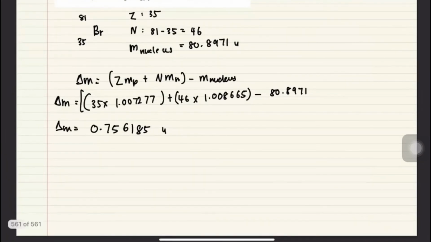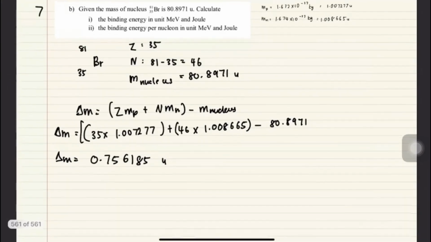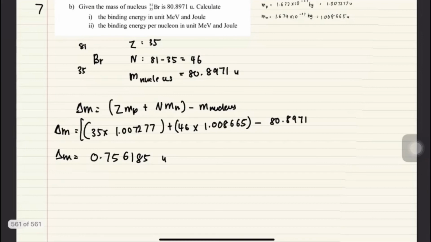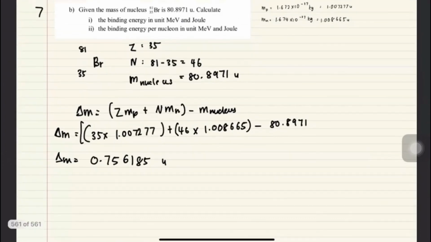Okay, so they want to calculate binding energy in MeV dengan joule. Okay, so basically you have two options now. Okay, you can straight away calculate EB dia, final answer tu tukar je dalam joule, and that is the step that I'm going to use lah. Alternatively, you can convert this one dalam u kan, you can convert to kilogram. If you want to convert to kilogram, you can multiply with 1.66 times 10 negative 27. Okay, tapi saya kira terus EB dia dalam MeV dulu.